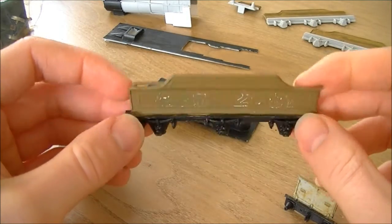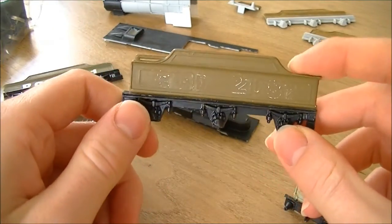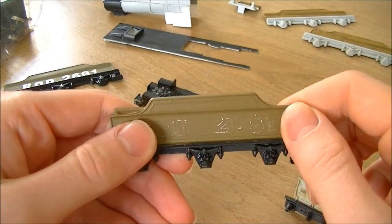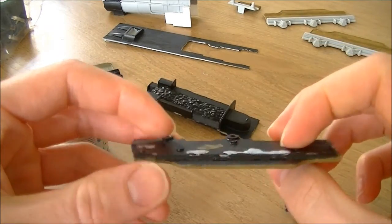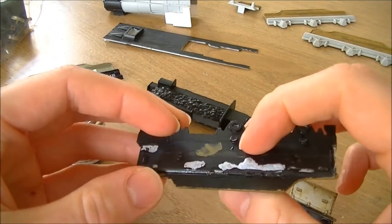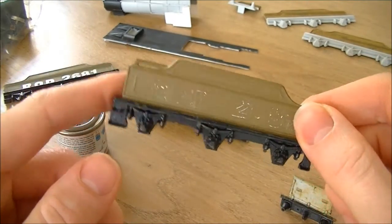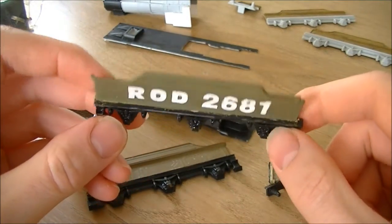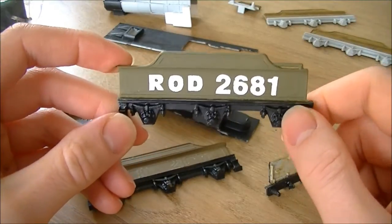But I might as well say it now, the final livery for this locomotive is going to be ROD livery, basically ROD World War One livery, which is khaki. Now, again, I'm sorry if I pronounced that wrong. My pronunciation is terrible. But anyway, this is the Humbrol version, but I also tested a Tamiya version of the paint, which comes out a lot darker. Now, as you can see on this one, I've also tested out some stencils that I have created.